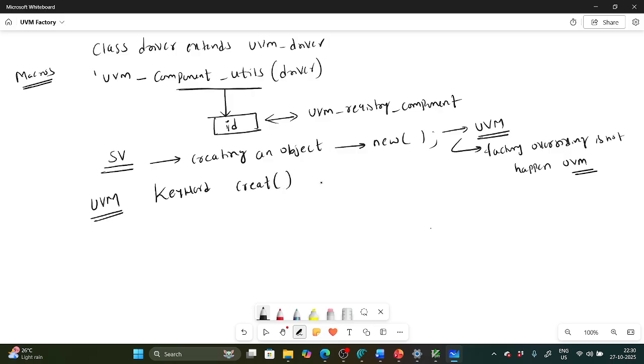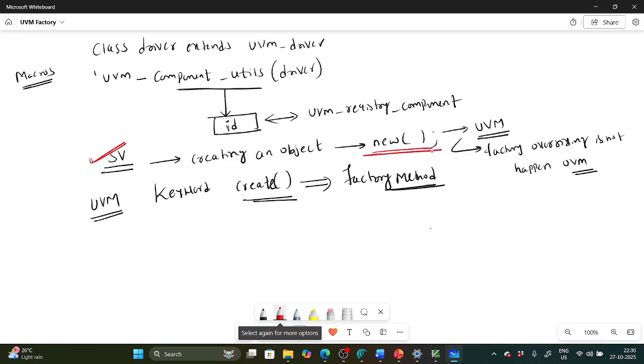This keyword we call the factory method. Basically in SV we use the new keyword, but in UVM we use a keyword called create for creating an instance. So this is about the formation of this keyword.